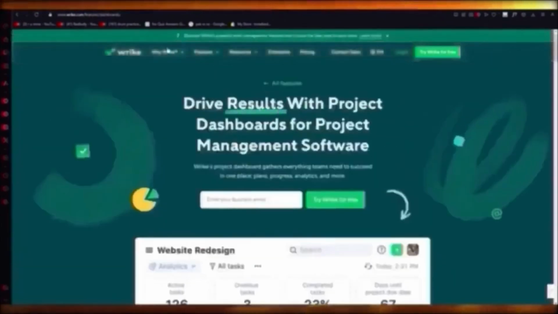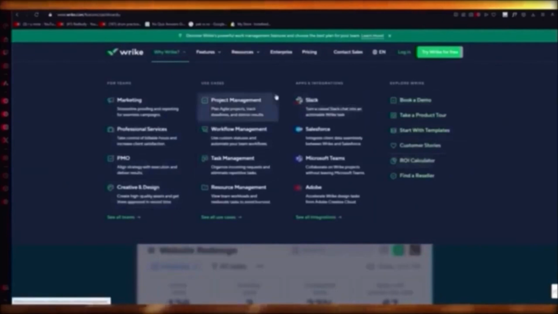So it's great to start off with it. It's great to use, and you can actually see why Rike. It has great marketing, professional services, PMO, creative design, and also a great CMS. You get task management, workflow management, and the best thing, project management, where you can plan agile products. Planning projects for yourself is a different way to work as well, because you want to make sure that the management works incredibly when you're getting the basic concept and basic idea of this.